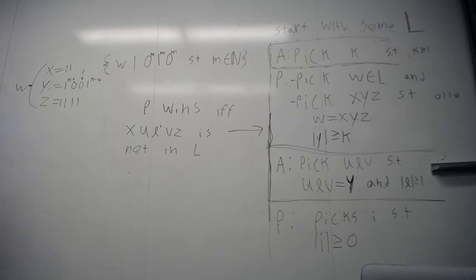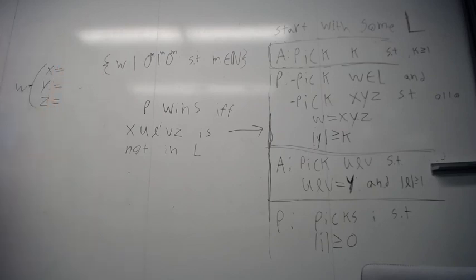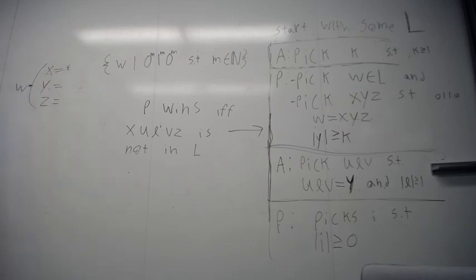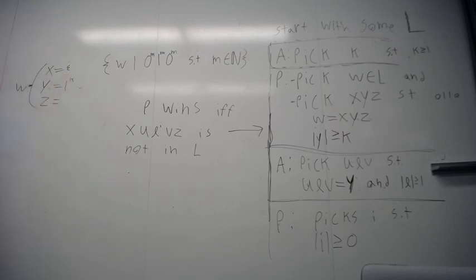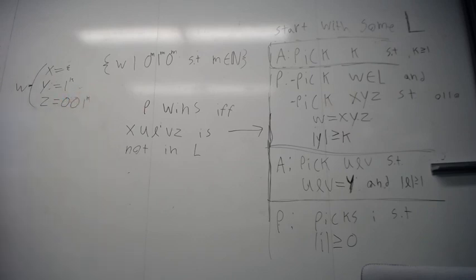So let's try another tactic. Why don't we start from scratch and you can give me an x, y, and z, and we'll see how it goes. Okay. So if you have x is, I don't know, the empty set, I think would work. And then y is just 1 to the k. Z is, I don't know, 0 and possibly another 0 and then 1 to the k. Then for any i, that doesn't work. You have to be a little careful with the 0 again, right? Yeah, possibly. Cool. Okay. Then for all i's it fails.